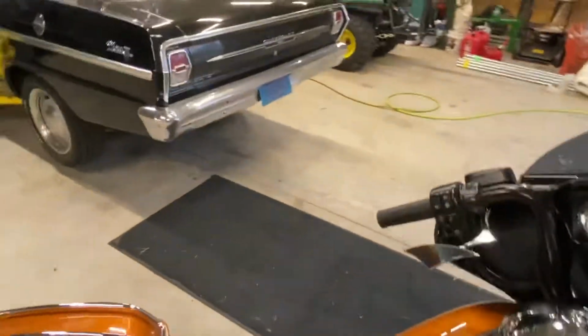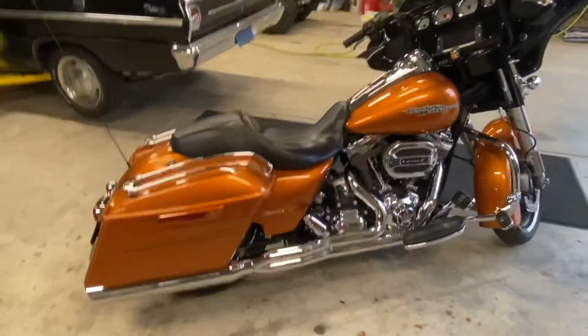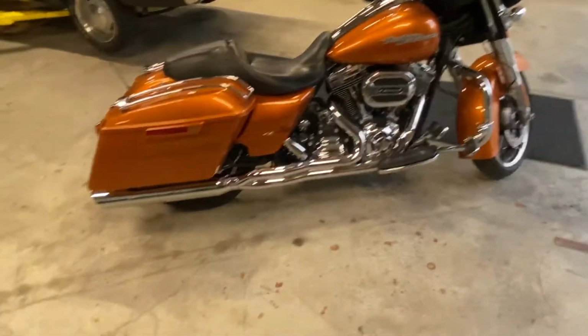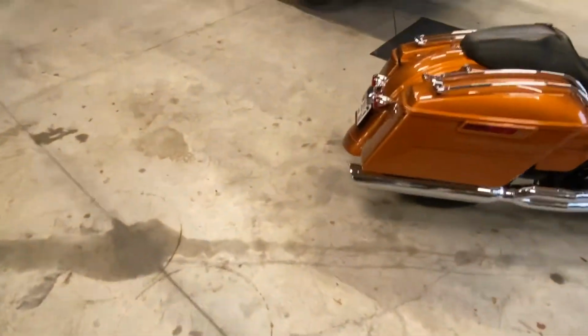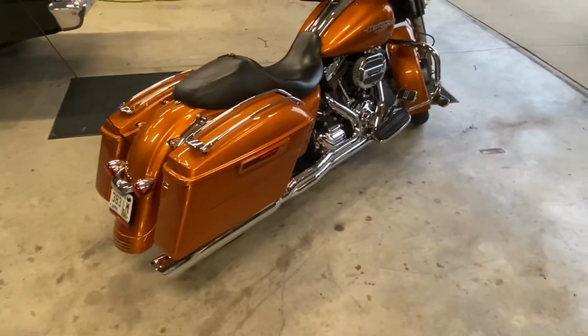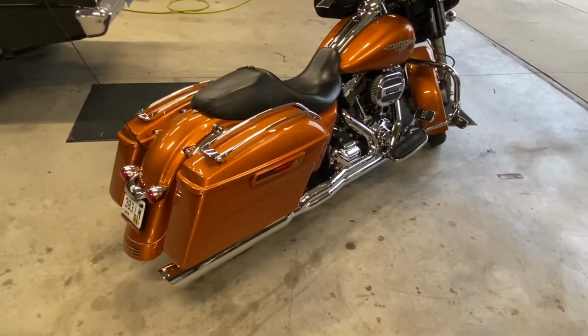Again, without the cams, they're really not too snappy. They run a heck of a lot better when they're cat free, if you can, you know, get away with that in your area. But yeah, there you go.